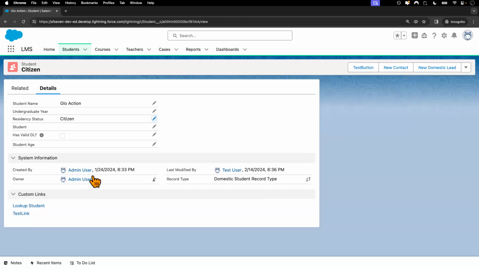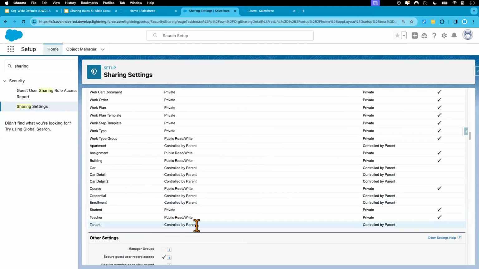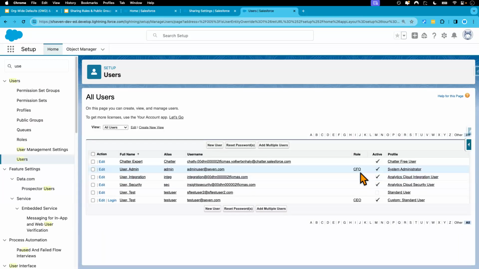All right, so a couple of things are happening here. Again, to reiterate, our test user is able to see the admin user's records because the grant access using hierarchy checkbox is selected, and because our test user's role is higher than the admin user's role. Compare these two.